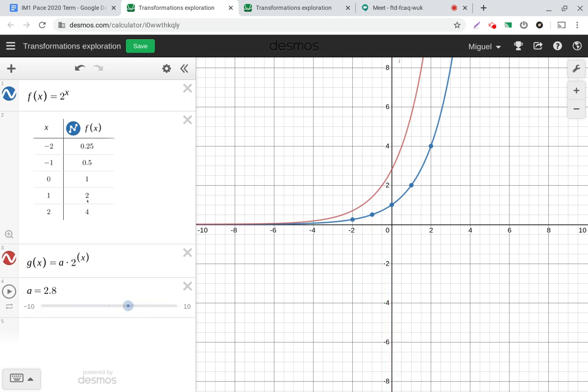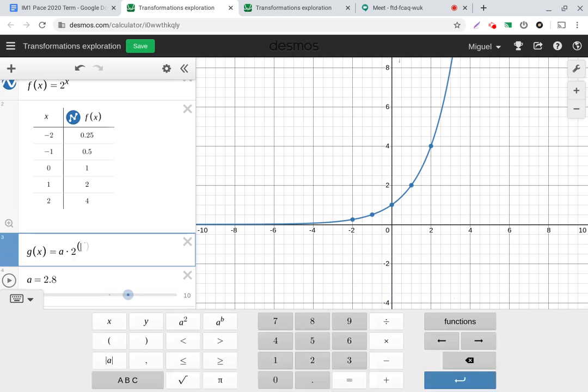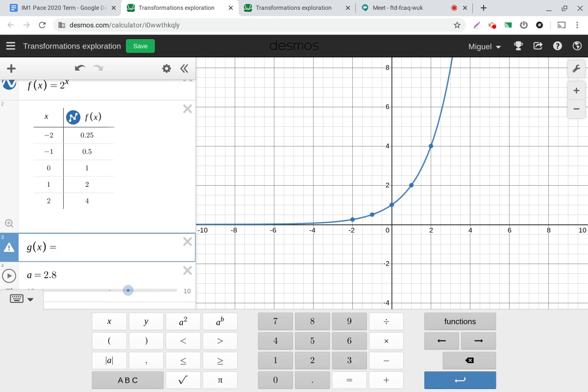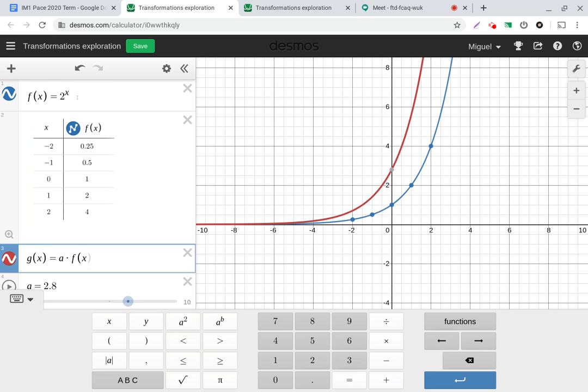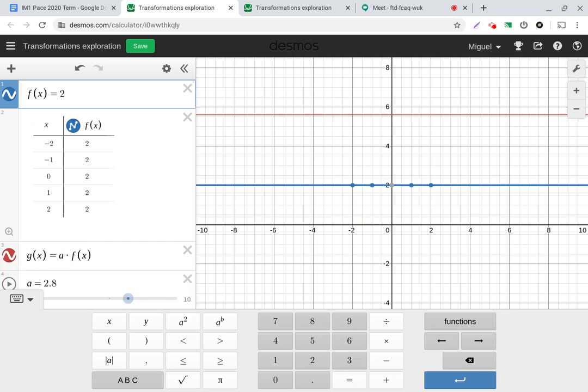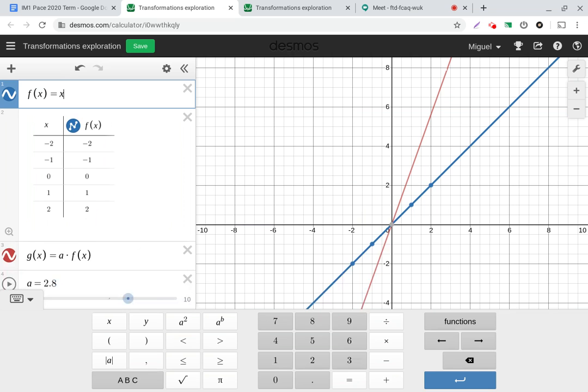Now watch this. I'm going to change the function to, what do you want? IM2, 3, 4, or pre-cal? What do you want? IM1? Oh, IM1 is really hard because it's hard to see what it does. Watch. Can we do IM8? Yeah, IM8. Okay, here we go. Okay, 8. Here, watch this.